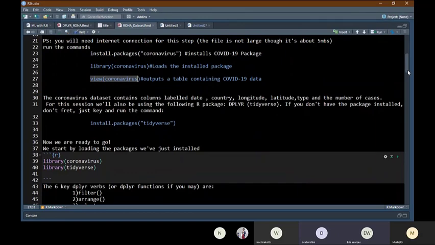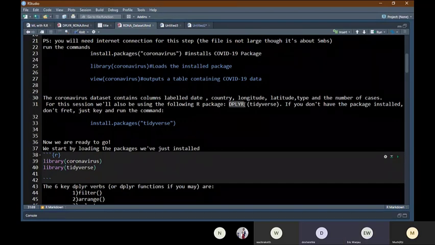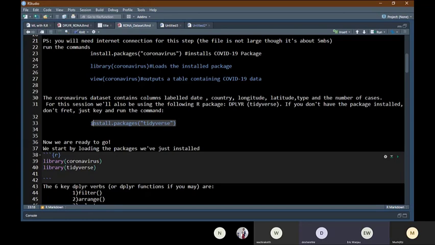Just a moment before we go to illustrating, we'll also be using a package called Dplyr, and the Dplyr package is found within Tidyverse. So if you don't have the Tidyverse already installed, you'll have to run this command, and you'll have Tidyverse installed in your PC.